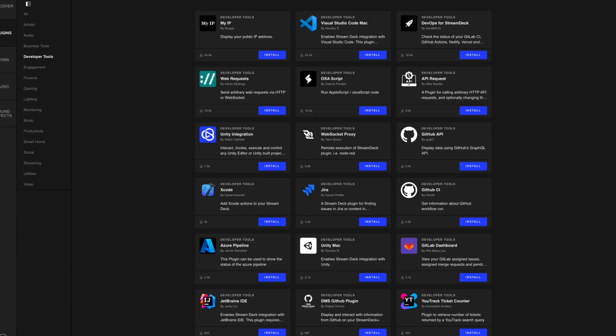Now, I know nothing about coding, but just in the Stream Deck store alone are ways for you to interact with Microsoft Visual Studio Code, Apple's Xcode, Unity Engine, and even JetBrains IDE. So maybe you want some simple debugging actions, starting or stopping your code, whatever it may be, that's a possibility.